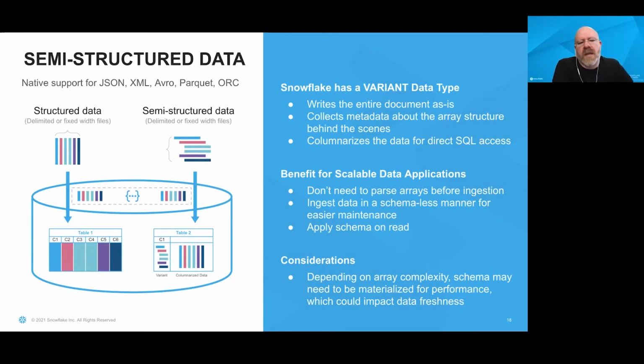So Snowflake can ingest regular structured data, in a delimited fashion, and put that into a table just like any other database. And in that scenario, you've got a fixed number of delimited columns coming in from your data source, going into a table with the same number of columns. And that is typical in the relational database world.